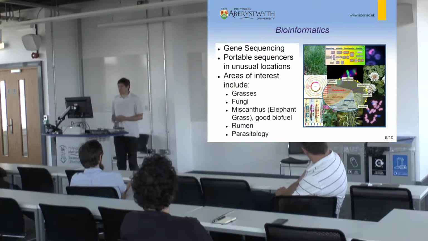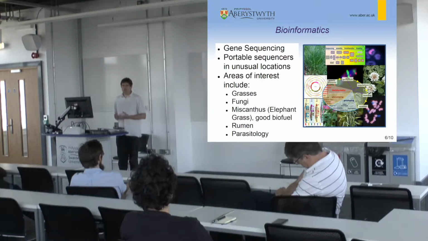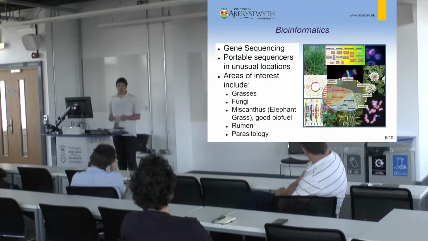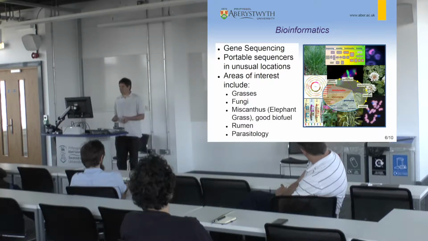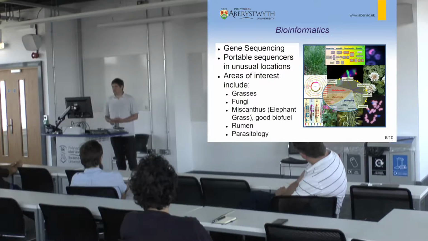The bioinformatics group do a lot of work with gene sequencing. They've also got into using very small gene sequencers that can be taken to unusual places. They've been sequencing the bacteria in a coal mine and quite a lot in the Arctic recently. We have a lot of interest in breeding crops as well. If any of you have eaten oats today, good chances are that Aberystwyth University actually developed the strain of oats that you ate. We've developed about 65% of the oats eaten in this country.